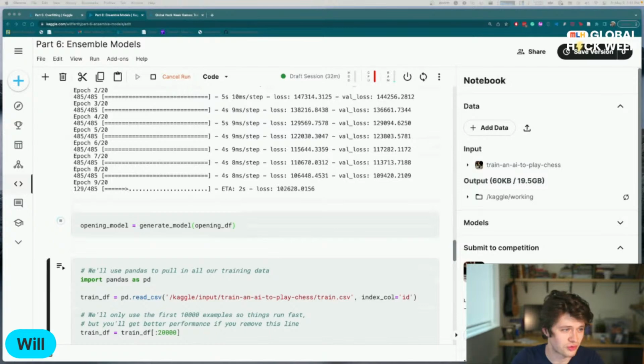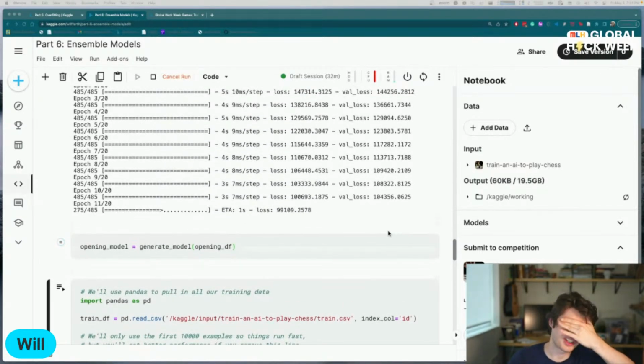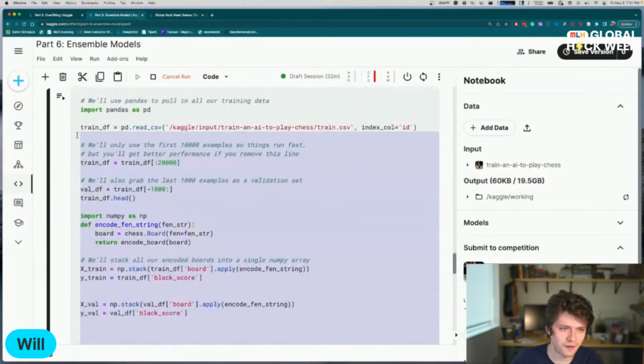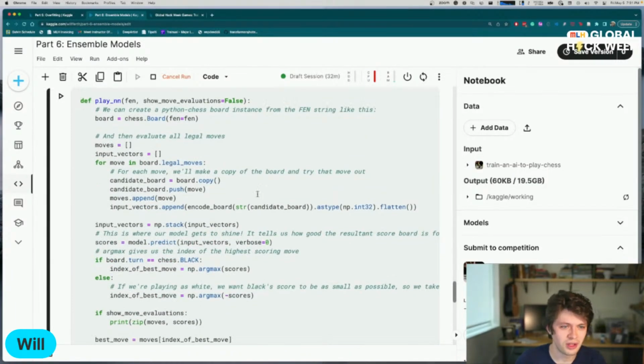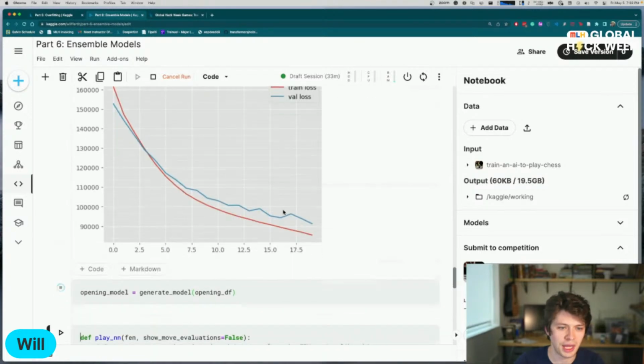And we are training, and we are training. And maybe while we do that, we jump ahead and look at how we are actually going to use this model. So I'm going to delete a lot of this code. But our play neural network function, we're actually going to want to update, right? Because now we don't have just one model. We have 3 different models. So to recap, originally the thing that we were doing with our play neural network function was to take the board state, look at all the legal moves, and then generate what the board would look like if we did each of those moves individually, and use our neural network to rate them. And none of that has changed. The only thing that has changed is what neural network we want to use depends on how many pieces of material are left on the board.